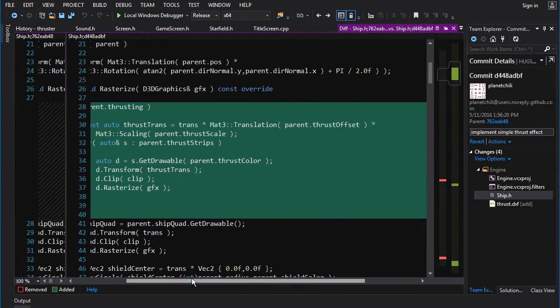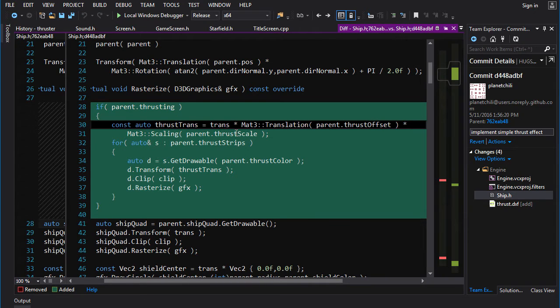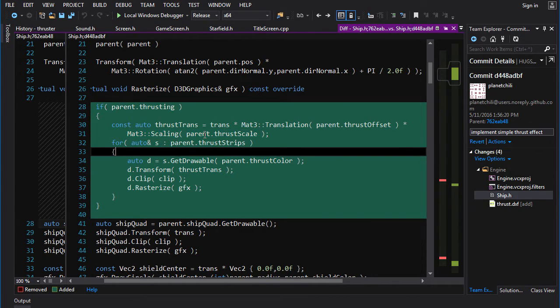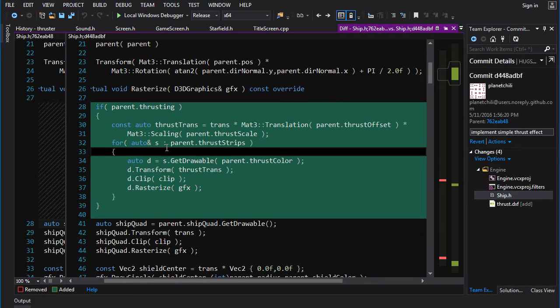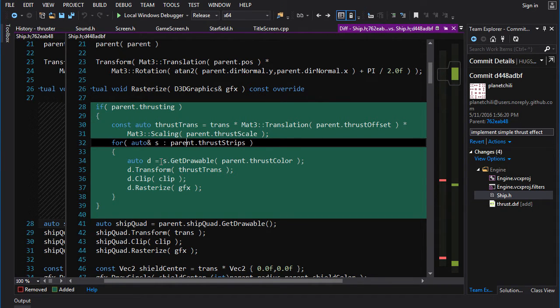So we are only going to draw a thruster, obviously, if we are thrusting, and then we build a transformation, which is the transformation from the camera, a viewport chain, concatenated with the translation from the center and the scaling. So we scale it, we translate it, and then finally we perform the chain transformation. And then we just iterate through all of the strips, transform, clip, and rasterize. And that is how that goes.